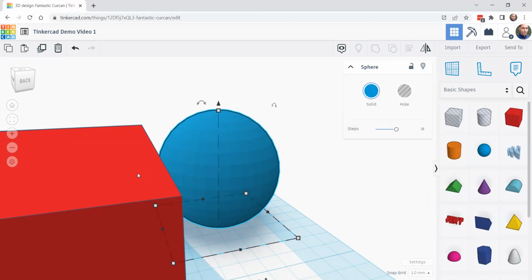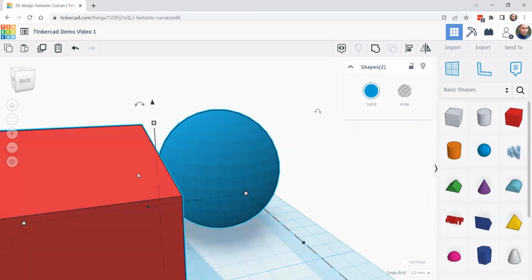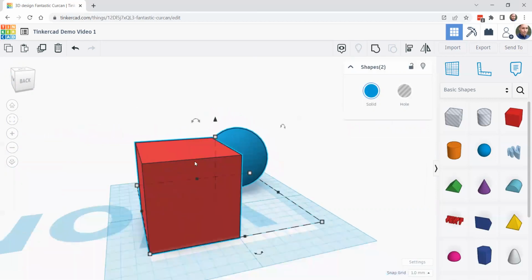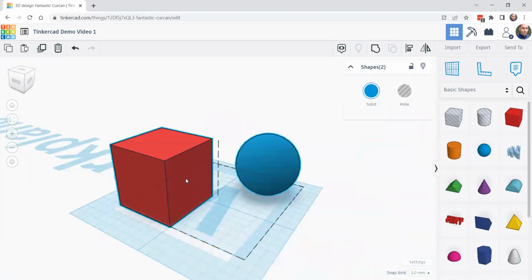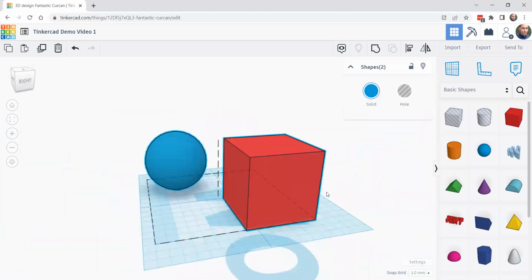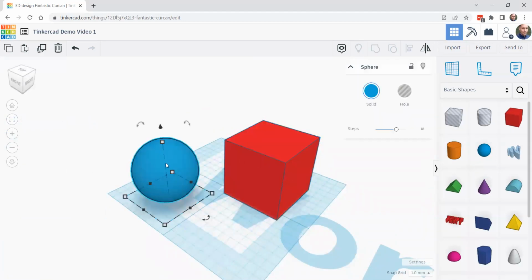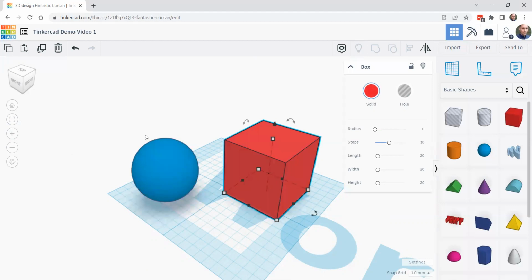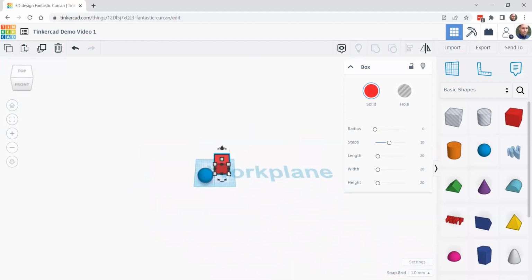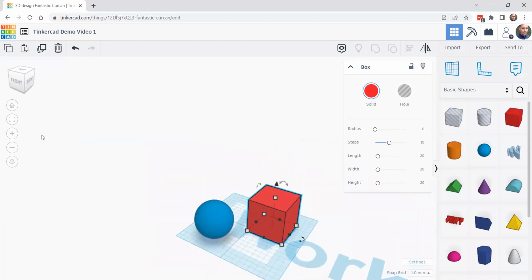If you have multiple objects selected though, so let's say I'll select both my objects here and hit fit, it just centers the two of them, or as many objects as you've got selected in your view pane. So again, this is a really handy tool of quickly seeing where your objects are and what they're going to be, or focusing in on those specific objects that you are wanting to manipulate. Okay, so that's home view and focus view. The next two items on here are just straight up zoom in and zoom out.